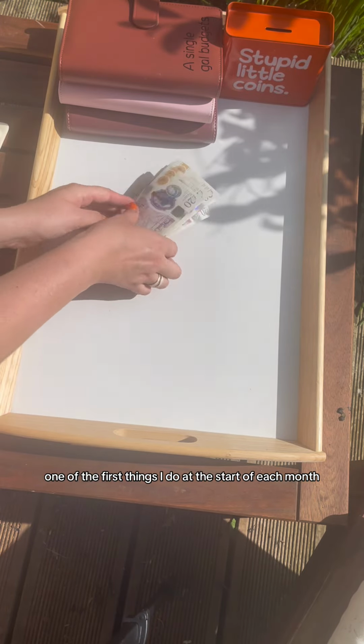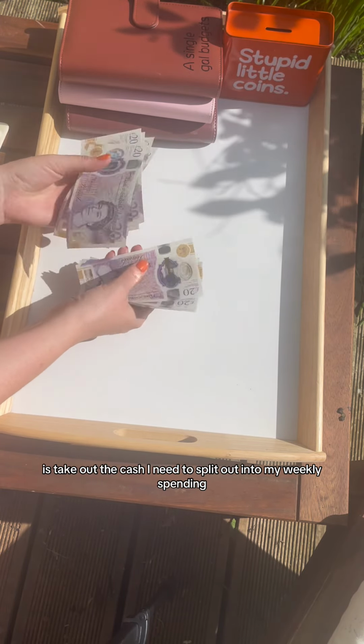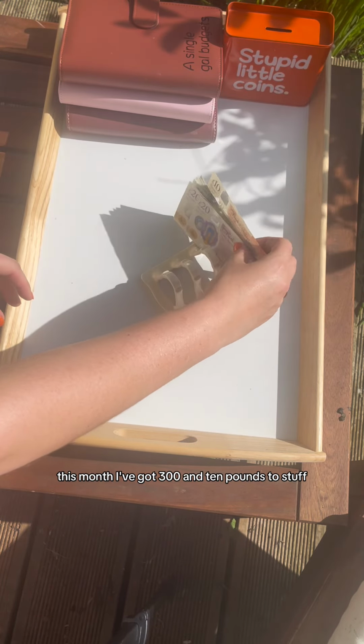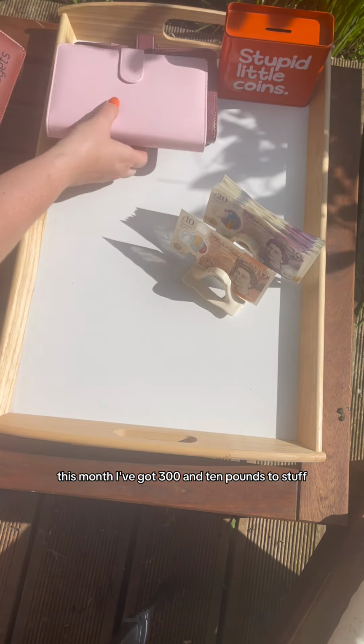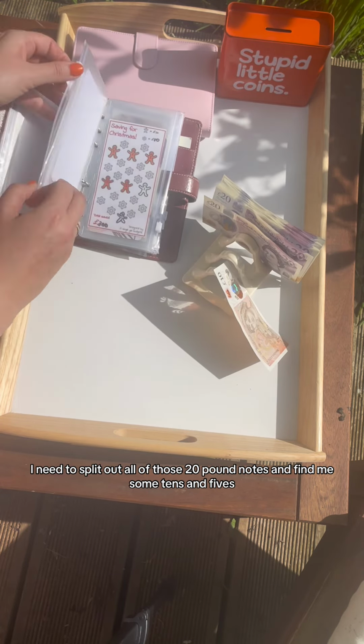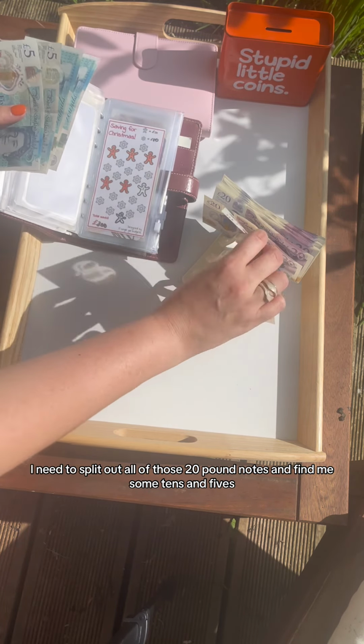One of the first things I do at the start of each month is take out the cash I need to split out into my weekly spending. This month I've got £310 to stuff, but before I can do that I need to split out all of those £20 notes and find me some tens and fives.